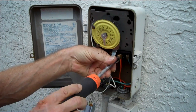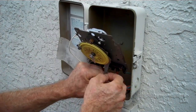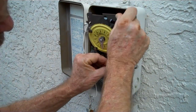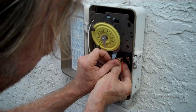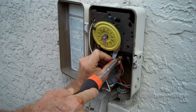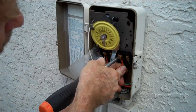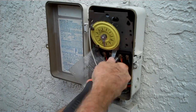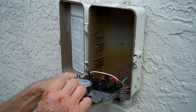I'm going to remove this screw because we have an eyelet on the end of this white wire and it has to go onto the screw. So we're going to take that white wire off and put the white wire we fed down first back onto the screw. We also have an orange wire over here that we have to keep attached. I'm going to get this started and get the wire in there. This will line up, allow us to put our orange wire back up into the connector here. Make sure this gets tightened. Orange wire and white wire on this contact. I'm going to bring our motor back.